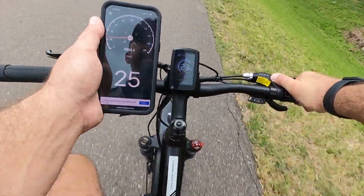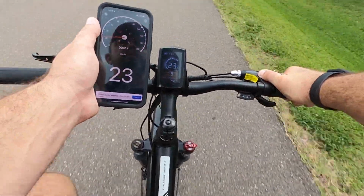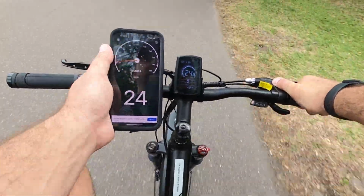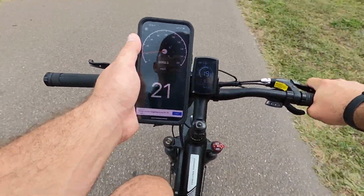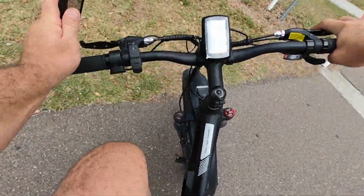I wonder if that is due to the diameter selection of the tire or wheel in the settings, and what the difference could be with the Himiway and why it might not be preset. All right, I'm going to turn it around and we're going to give it throttle only.